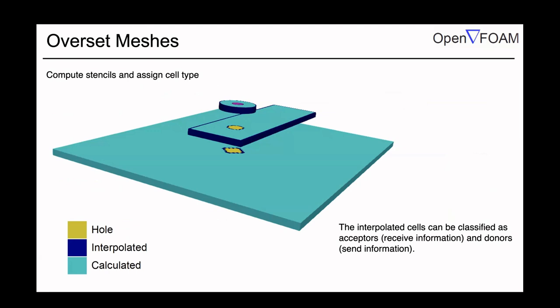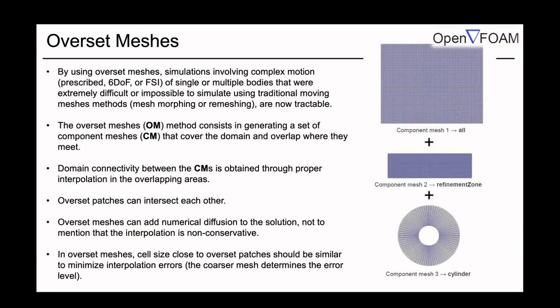One is called hole. What are the hole cells? The hole cells are, let's say, within the cylinder. There is a hole in the primary mesh component. But there will be cells in the second and the tertiary meshes where we do not want the solution. For example, here, when you mark this in here, there will be some cells which correspond to the hole of this mesh, where we do not consider the solution to be physical.